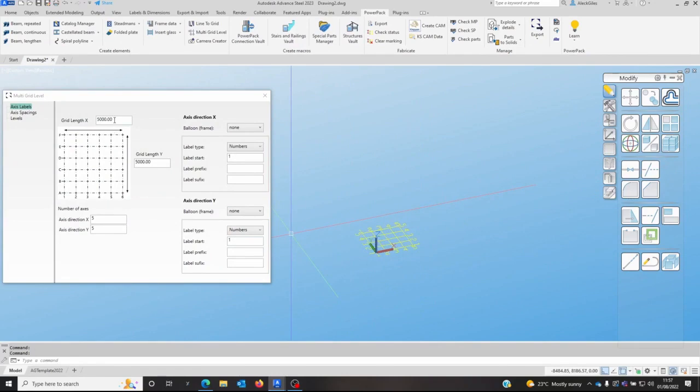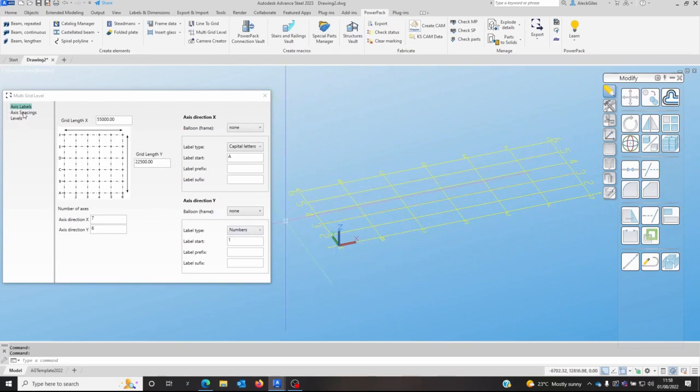So I do need to know the right sizes of things on this occasion to set the right values in there. So the overall size of the building and the length is 55 meters, and in the y direction 22,500. In the x direction I'm going to use capital letters, and it's got 7 grid lines in the x direction and 6 grid lines in the y direction. And there you go, you can see I've got my grid. But those are all equally spaced, and my final building was not equally spaced. Slightly different on the end here, narrow corridor in the middle.